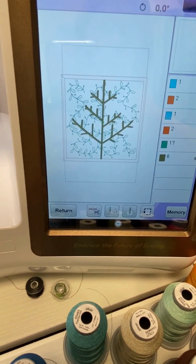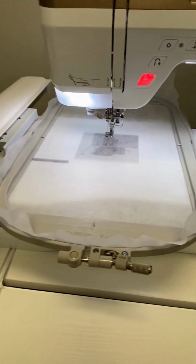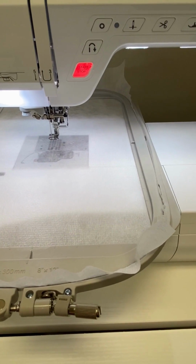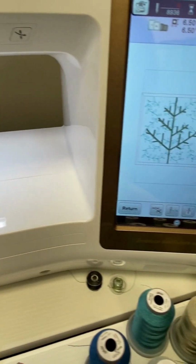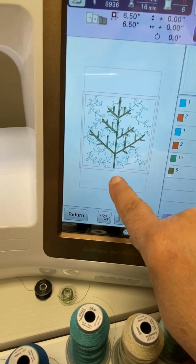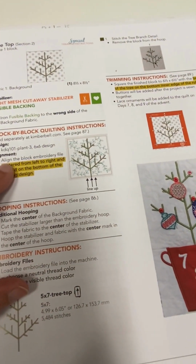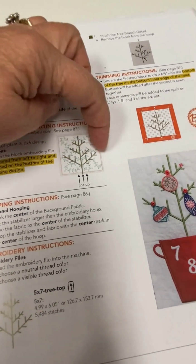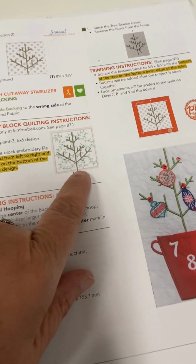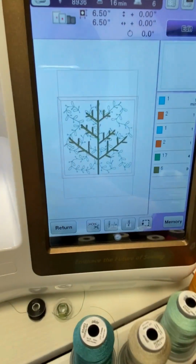Let's see if it'll let me do it now, and it will. It's all ready. So we need to center our, I'm sorry to move you around so much. It says align the block embroidery files centered from left to right this way and aligned on the bottom of the quilting. So what I need to do is to bring mine down.